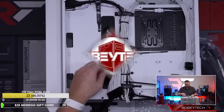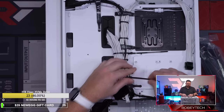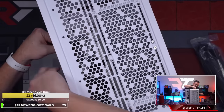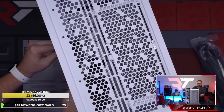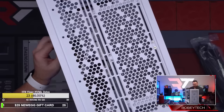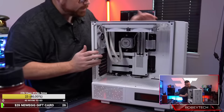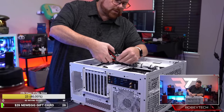Go to top down. The most important thing is just to make sure that when we tighten this, it's at a 90 degree angle. And then we're just making sure from the side, this is perpendicular. And so we want just a nice perpendicular, and there we go. Okay, GPU, PSU, we're done.